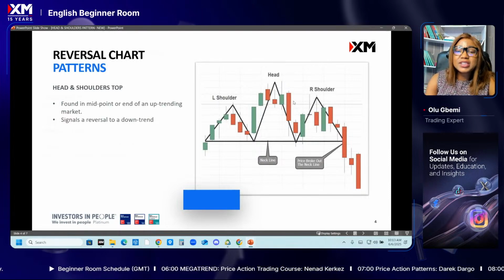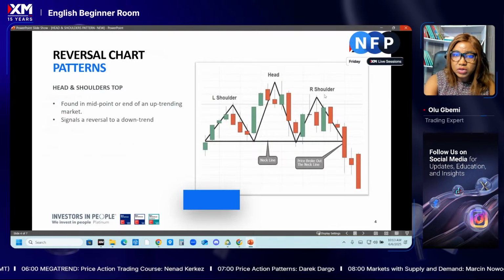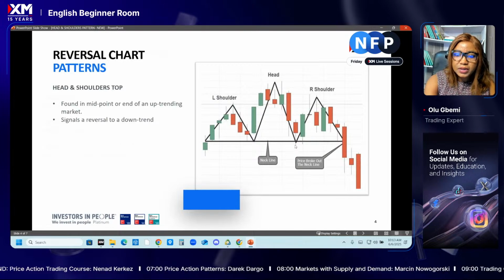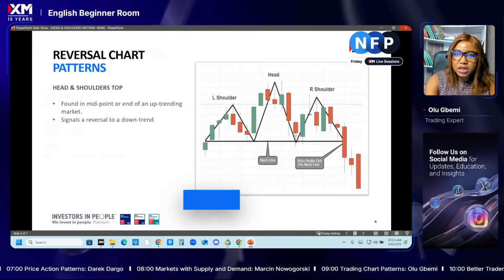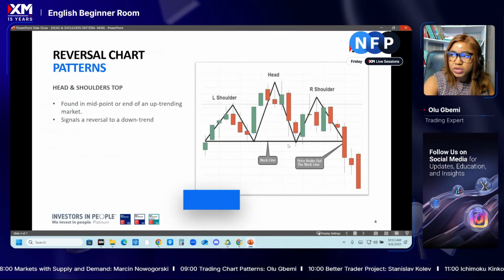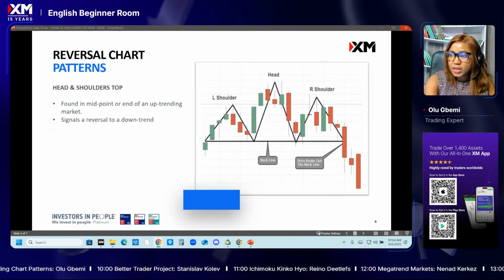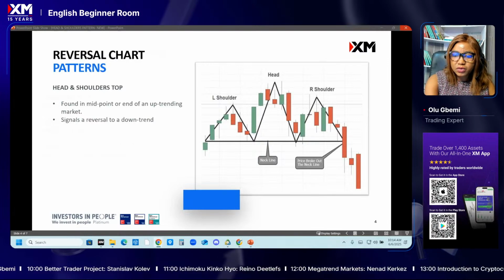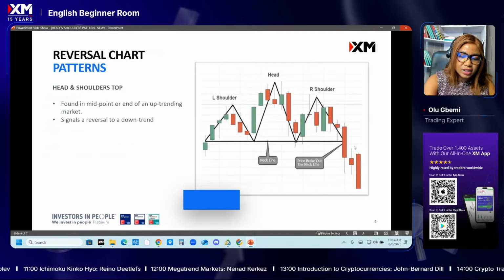Maybe by the 40th minute, price was still showing below this area as if a lower low was going to be created. But what happened? The price pushed back up and it ended up closing here above the neckline. As long as the body is not below the neckline, that is not a close yet. And when we do not have a close below the neckline, of course, it is best to wait. Then what am I waiting for? This close. That's the point where I would go and find my trade.